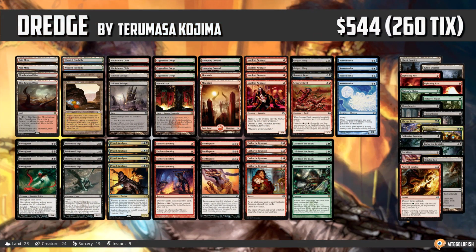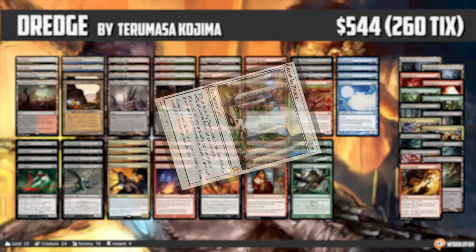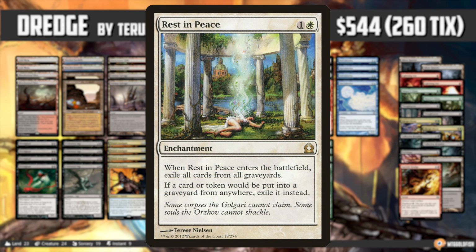Mostly Rest in Peace is probably the most impactful, but also Relic of Progenitus can show up, Leyline of the Void. But let's stick with Rest in Peace. That's another card, if your opponent's playing white, they almost always will have Rest in Peace in their deck. If they're playing graveyard synergies of their own, it might be another graveyard hate spell, but for the most part, it's pretty safe to assume that your opponent has it.